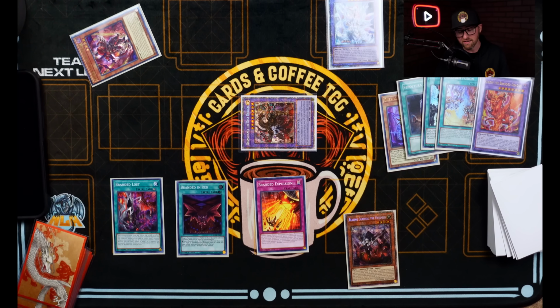But then after that, we are just going to activate the Cartesia, fusing itself with the Aliber. Dusk will hit the field, and of course, just like last time, 2 will be lost and 1 will be Dusk.